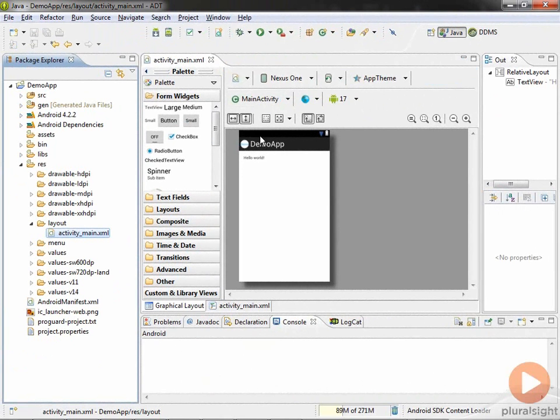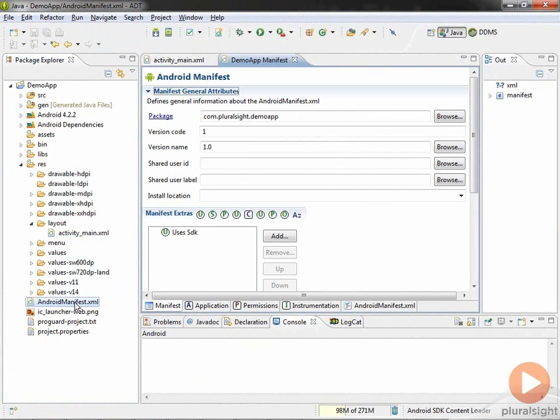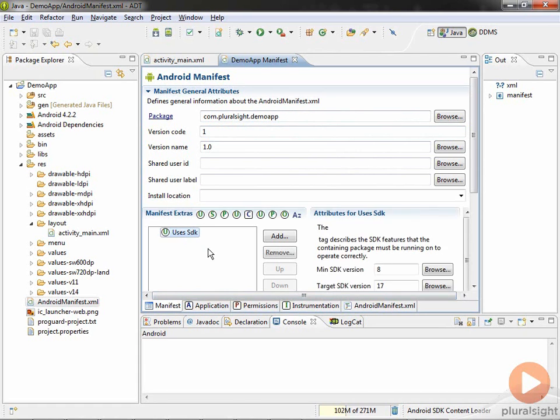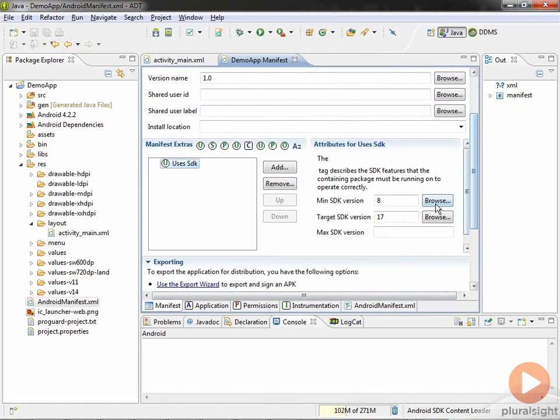We're here inside of Eclipse, and let's take a look now at using that manifest to control our API levels. So what I'm going to do now is go down here to my AndroidManifest.xml. I'm just going to go ahead and double click on that to open it up. I'm here inside of the GUI that sits over top of the XML file. I'm going to choose this uses SDK. Click that. Scroll down a little bit here, and you'll see some values here on the right.